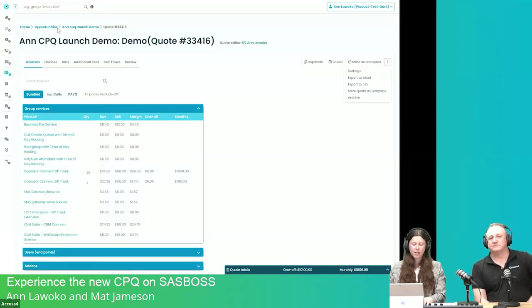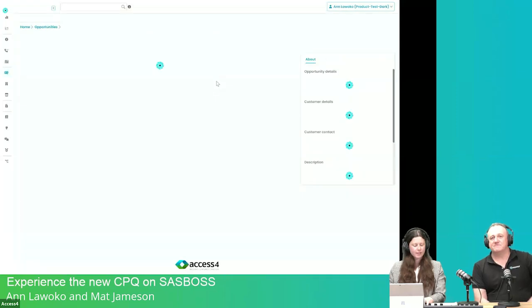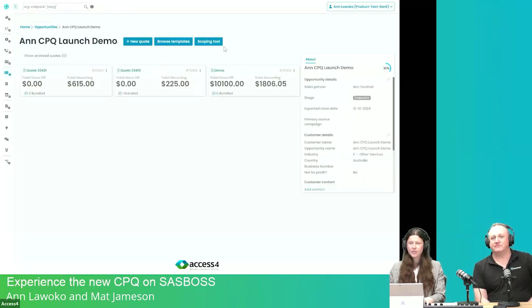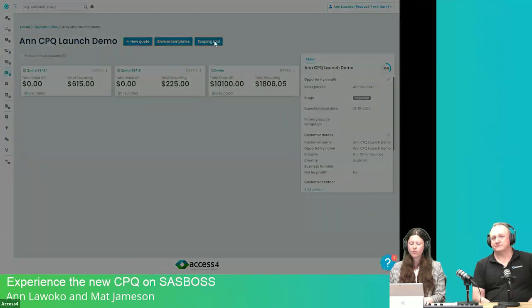So you can do as many times as you like. It makes it really easy and repeatable. All right. So the third way to create a quote is through the scoping tool. And this is probably the area that's had the most changes and most new bits of work, because it is completely different flows to some of the others. But it's really around stepping you through getting the right accurate quote for a customer.